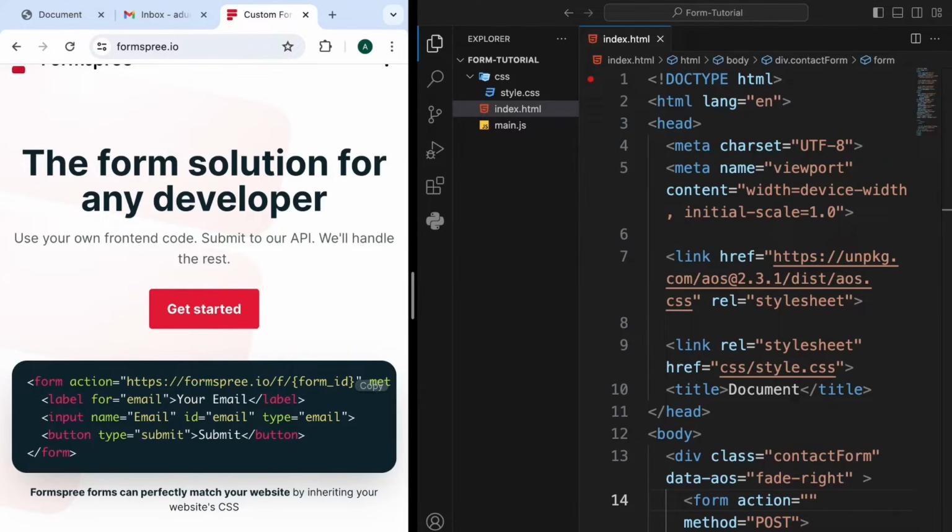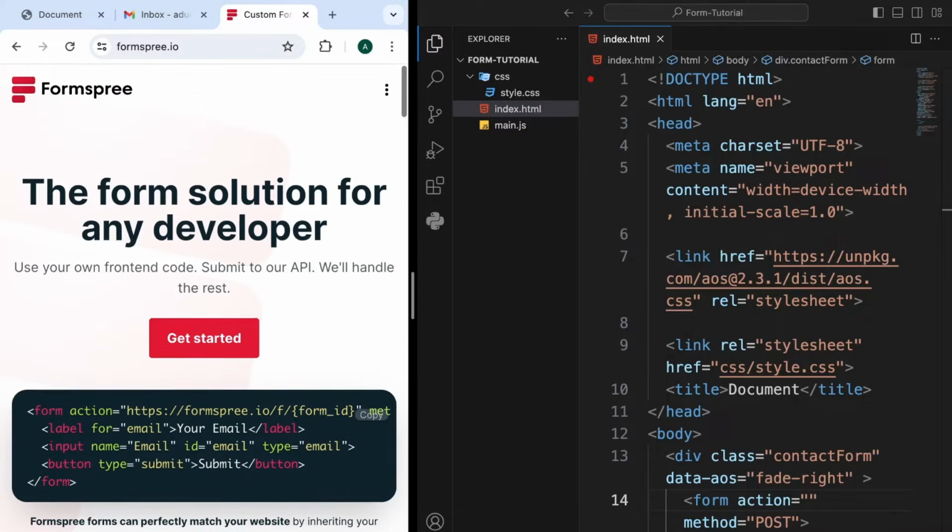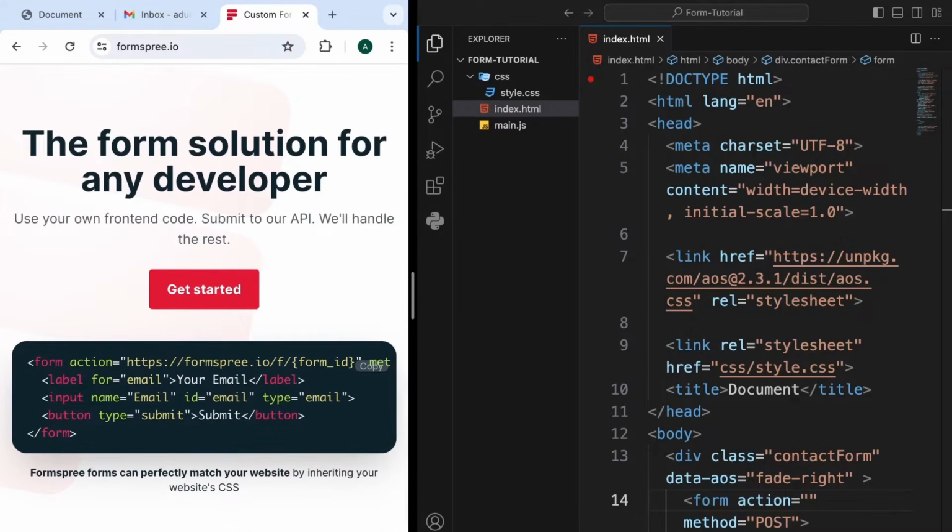So you are submitting to this particular form ID. You also realize that each of the form elements has a name attribute, so that's something to note. We have the type of submit as well.